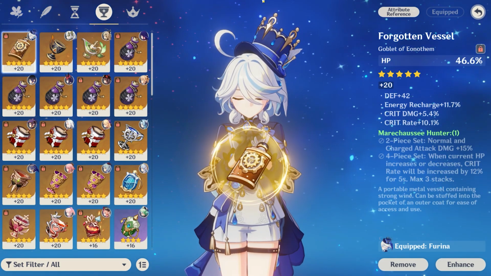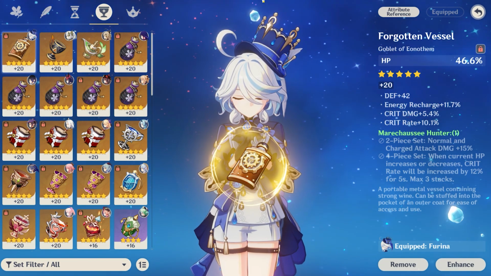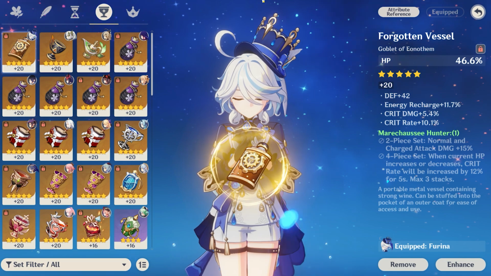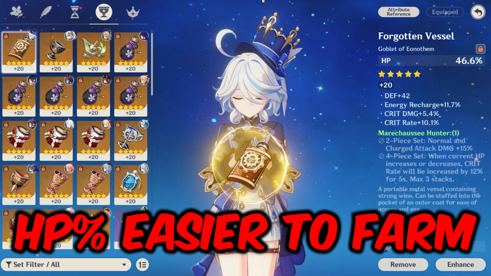For Furina's goblet, you have a couple of options, being hydro damage bonus and HP percent. To get the most out of your Furina, I'd definitely suggest favoring HP percent, as it can work really well with her skills. But if you have a hydro damage piece that has amazing substats, then sometimes it can work just as good, meaning it is really up to you which one you choose to run. But HP percent does tend to be an easier piece to get, especially with good substats.